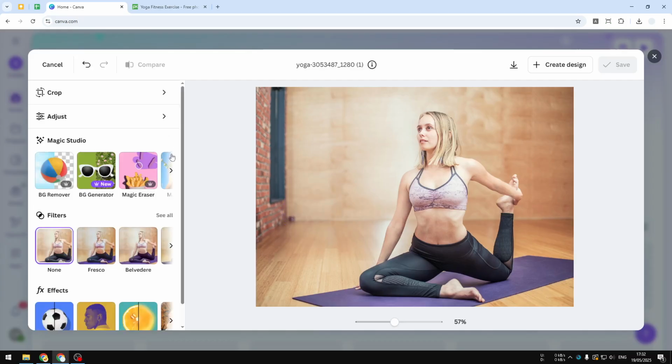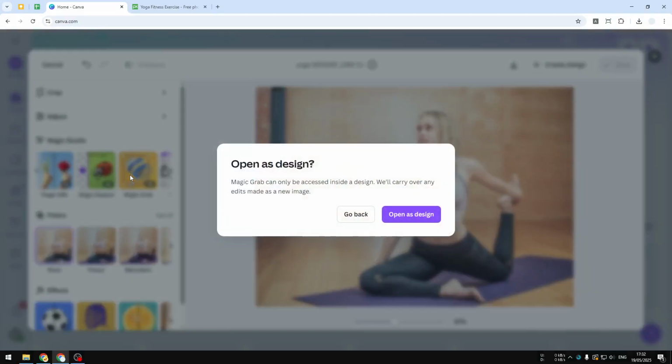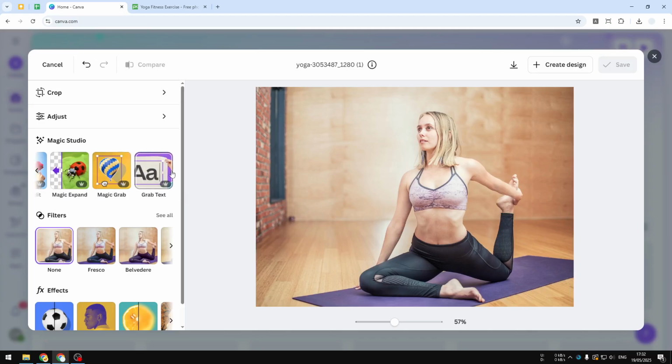And let's try another feature. Maybe let's try Magic Wrap. This is also one of my favorite features. Oh, you can only use it if you're opening the regular editor. So this is not fully dedicated because there are some menus or some features that are limited. But if you want to access more, I guess Canva recommends to open it in a regular editor. But I think this is good enough.